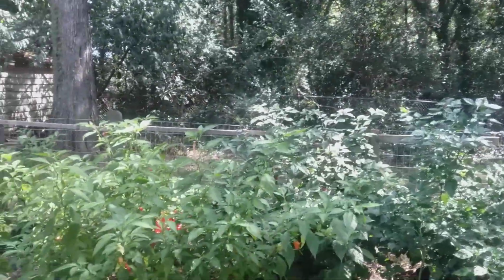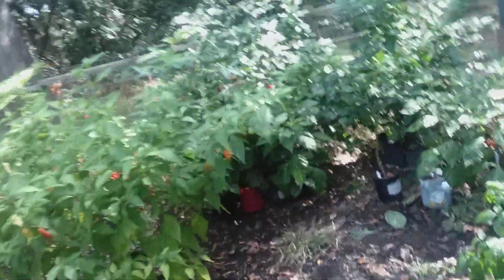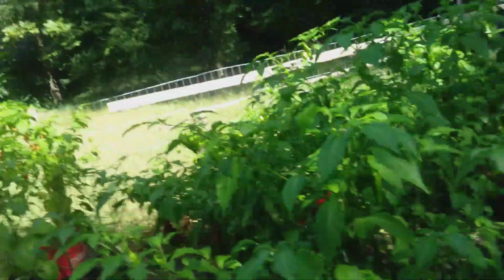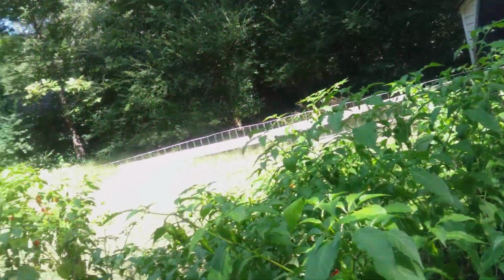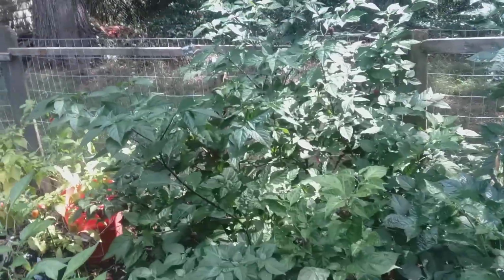I know I'm going to do that with at least one of each of several varieties. Like I'm going to do it with the red Primatalis, my chocolate Bhutlas, my Carolina Reapers, my chocolate Primatalis, and I haven't decided on the rest. I know I'm not going to bother with the Nagamorich next year. I'm not sure if I'm going to do it with the Purple Ghost either. I mean, they're very productive. I did save seeds anyways, just in case I change my mind.